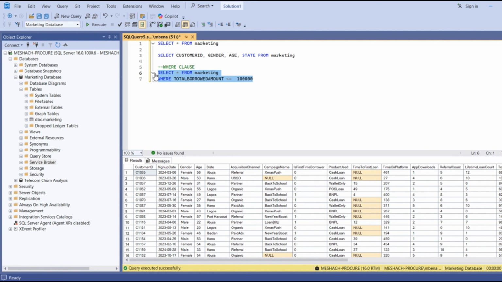Now in this regard, we are selecting everything, but can we also select specific columns with the where clause? Of course we can.